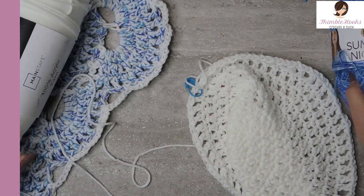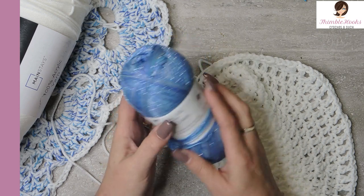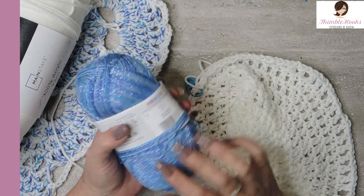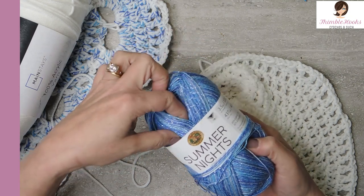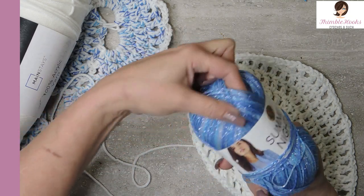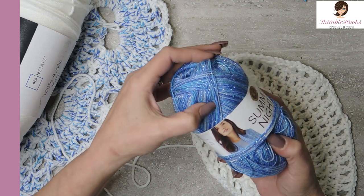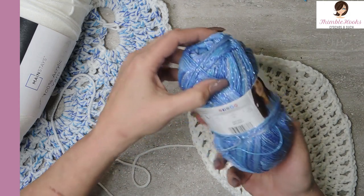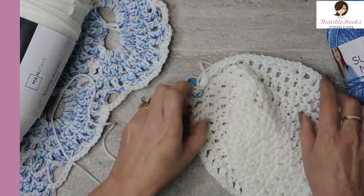So four skeins of this, and I had two skeins of my Lion Brand Summer Nights, and this one is called Castaway. It's just shiny, shimmery, and every shade of blue under the sun. There's a little bit of gray in there, and it's all flecked with tinsel. It's just perfect, I think. And your center will end up looking like this.